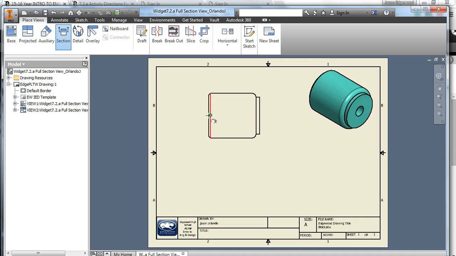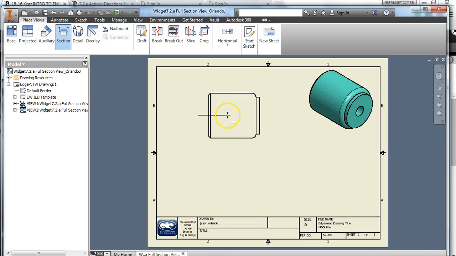There's two things that happen. You get that green dot usually, but also my little icon, like a constraint icon, shows a point to a point right there. So notice that little black and white icon. I want to find it just by hovering, no clicking, and I'm going to come to the left a little bit, and then out here to the left I'm going to click. That's going to be the first endpoint of my section line.